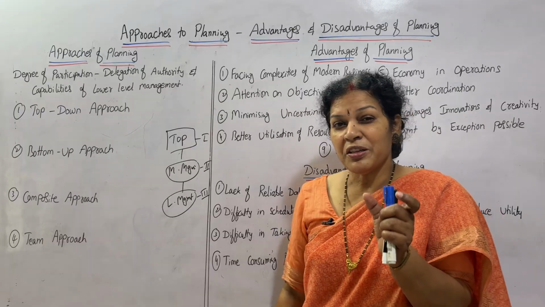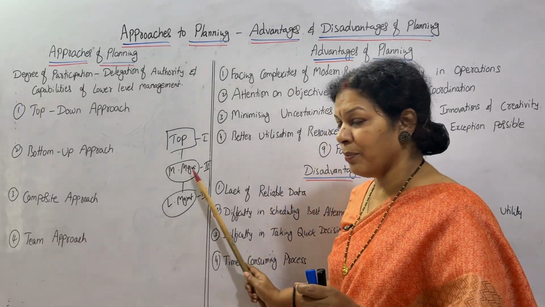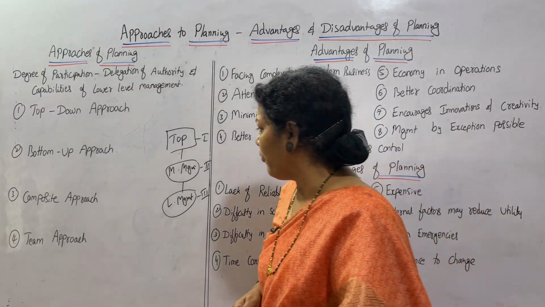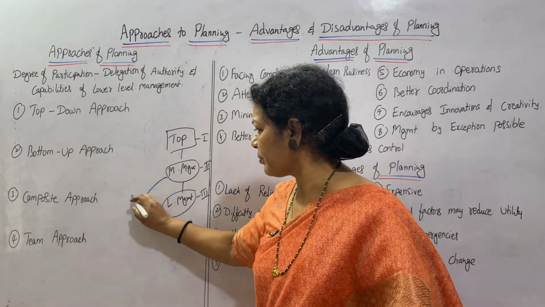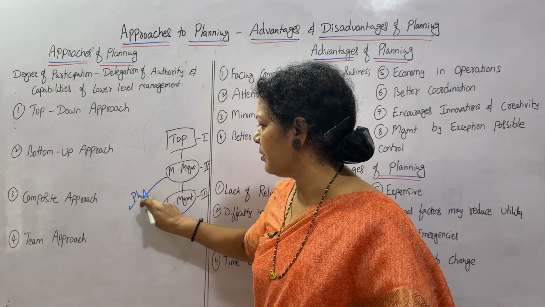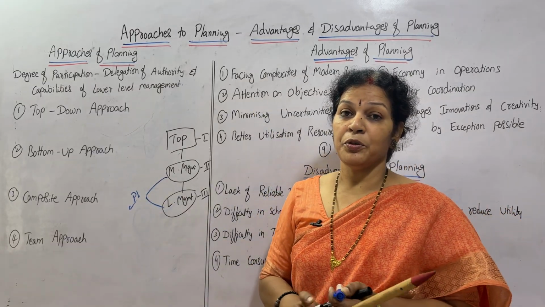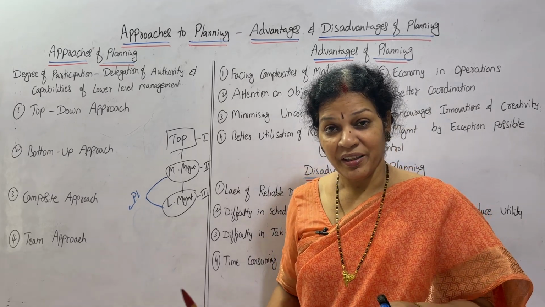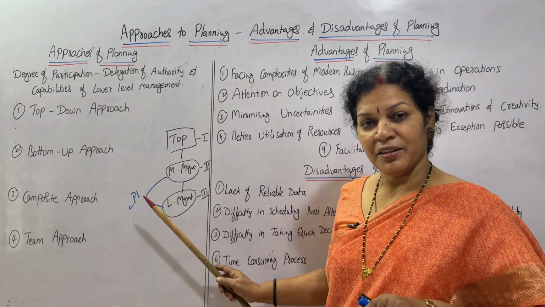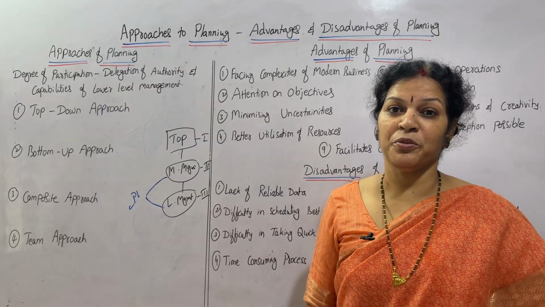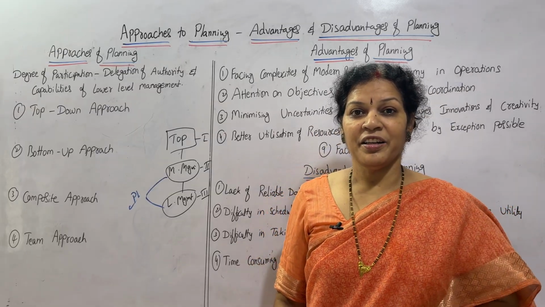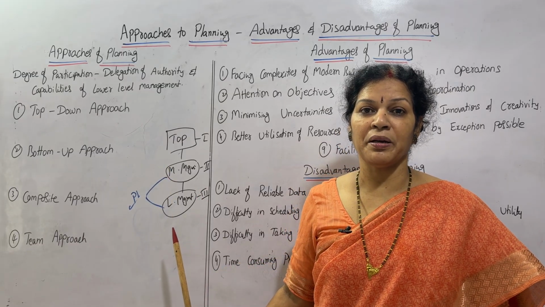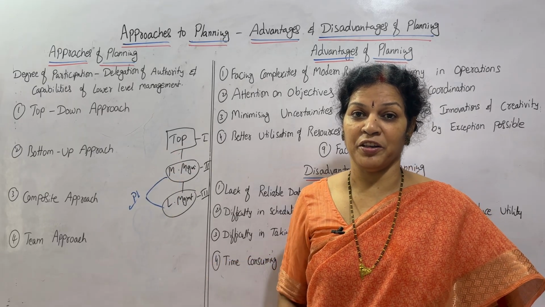Bottom up approach means a few decisions, a few plannings, can be done by the bottom management. These people, middle or lower, are eligible for taking the planning. They can go for planning, but remember, once they do the planning, that rough planning is not final. They'll prepare a rough planning, and then that tentative planning will be given to the top management for approval. Ultimately the decision or approval is given by the top management, but these people are also given a chance to prepare the planning. This is going to decrease the burden of the top management.